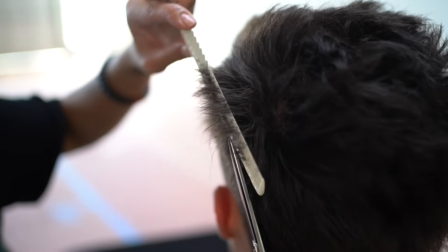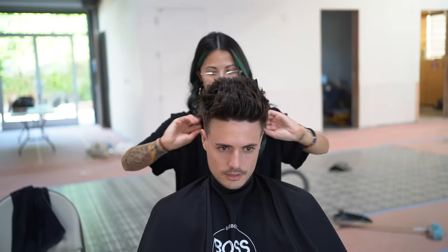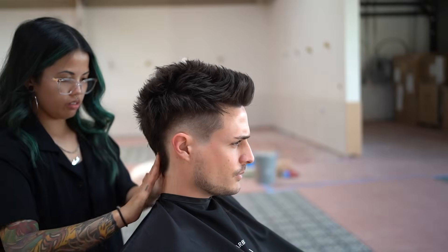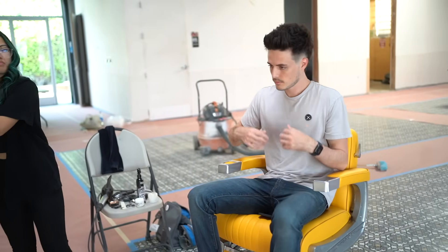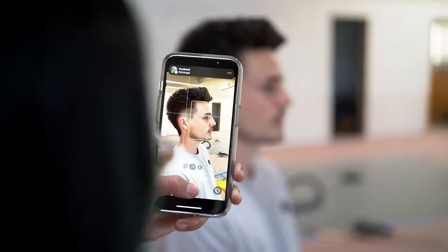These are just the little things to pick up on when considering how to provide an awesome service once doors are open. And just like that, we got the burst fade with a disconnect fully completed and styled. If anything, I hope this can encourage you to step outside the box a little and think about all the options you have when it comes to hairstyles and haircuts. I'm loving the experimentation and I hope you enjoy watching it happen.